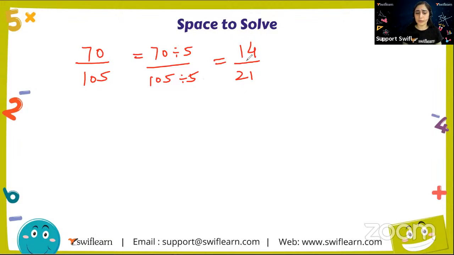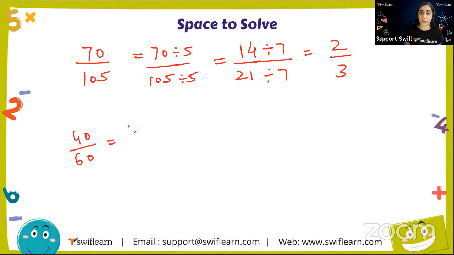Now, these two come in which table? The 7 table, I know it. So let me divide by 7. What do I get? 2 by 3. What did I get before when I divided 40 by 60? The fraction was also 2 by 3. See, here it is 2 by 3, and here it is also 2 by 3. That means this is 2 is to 3. The ratios are the same. Let me erase this. So the ratios are the same, 2 by 3, 2 by 3. When they are both the same, they are equal.